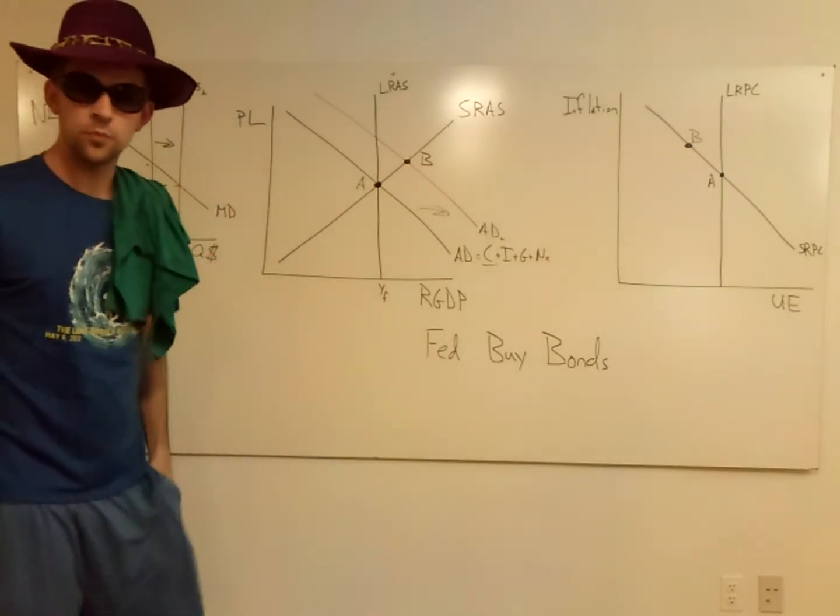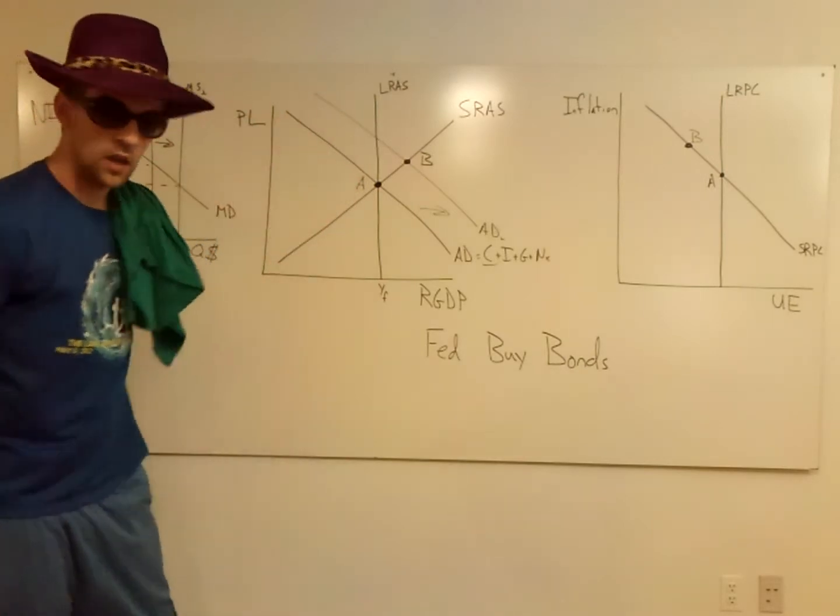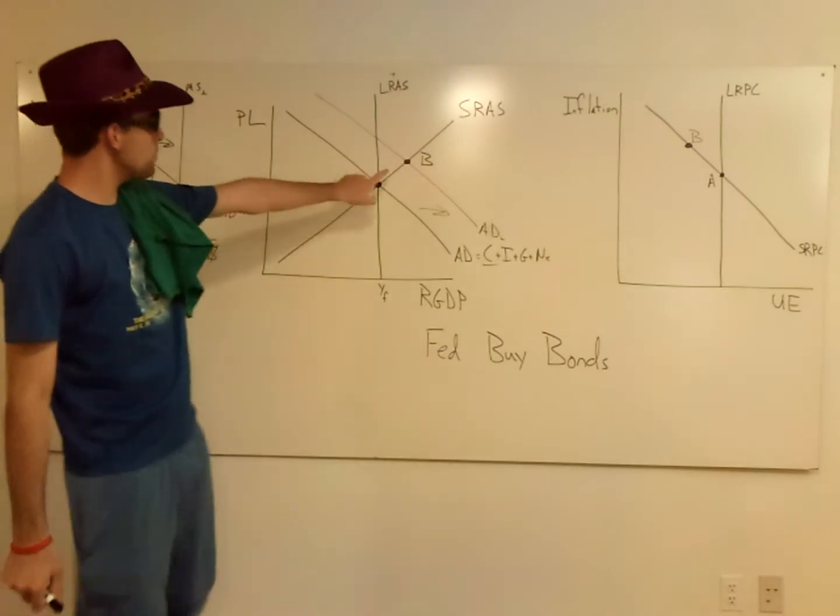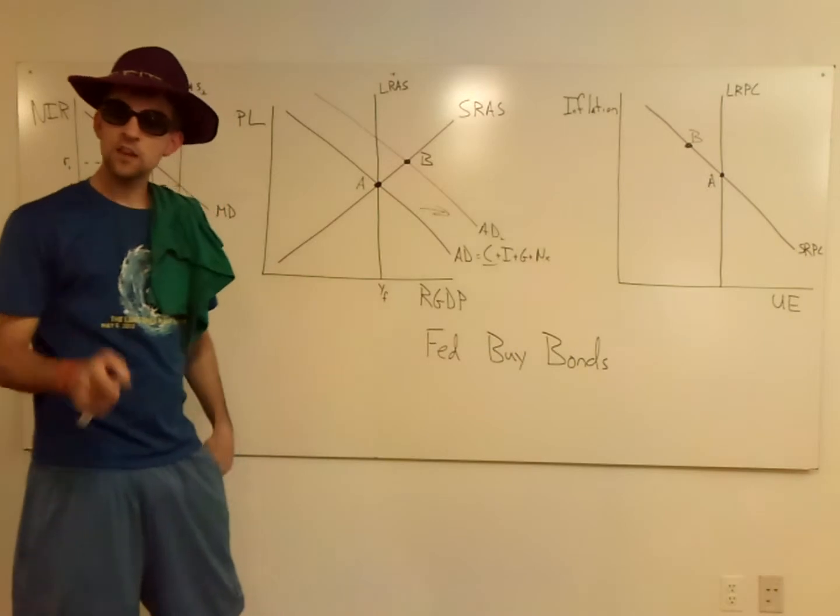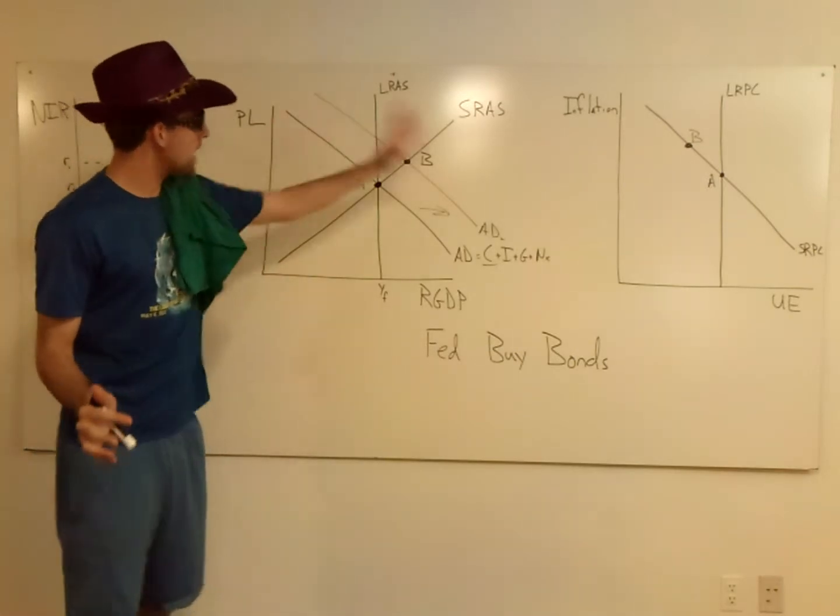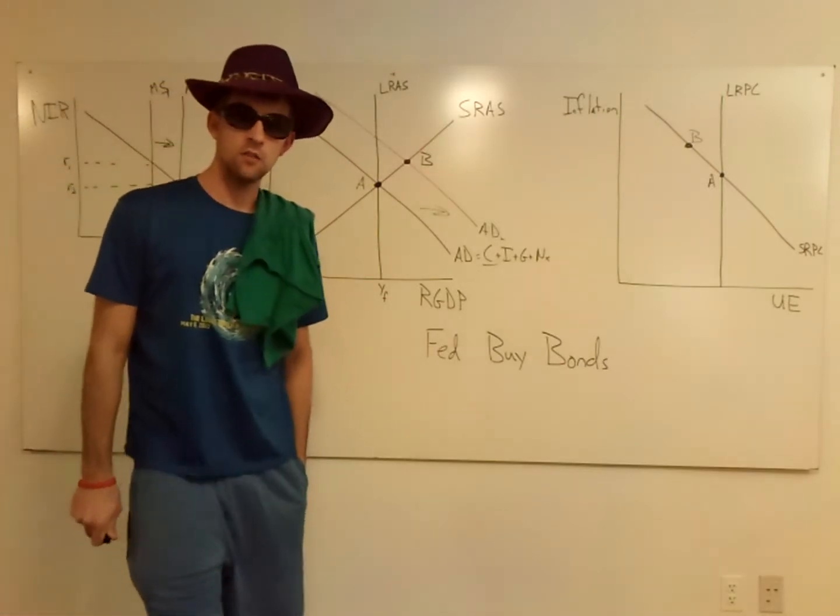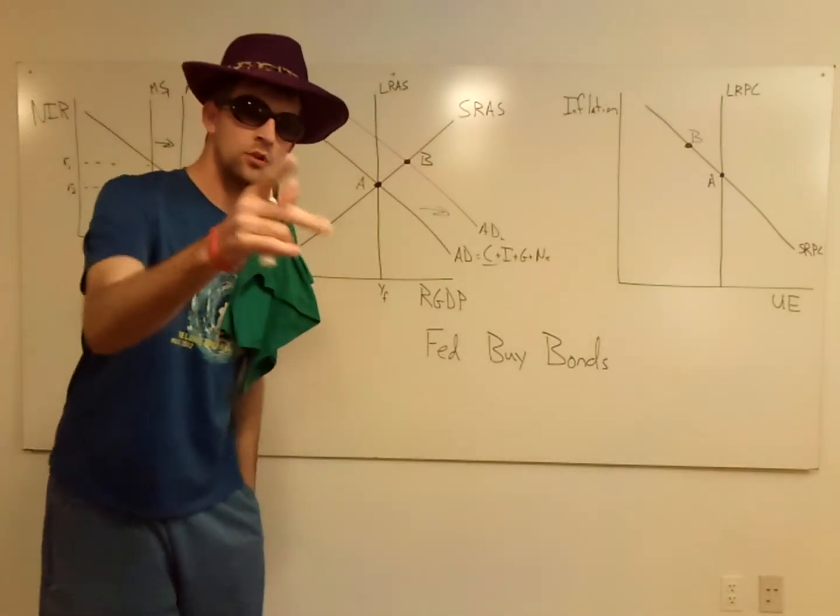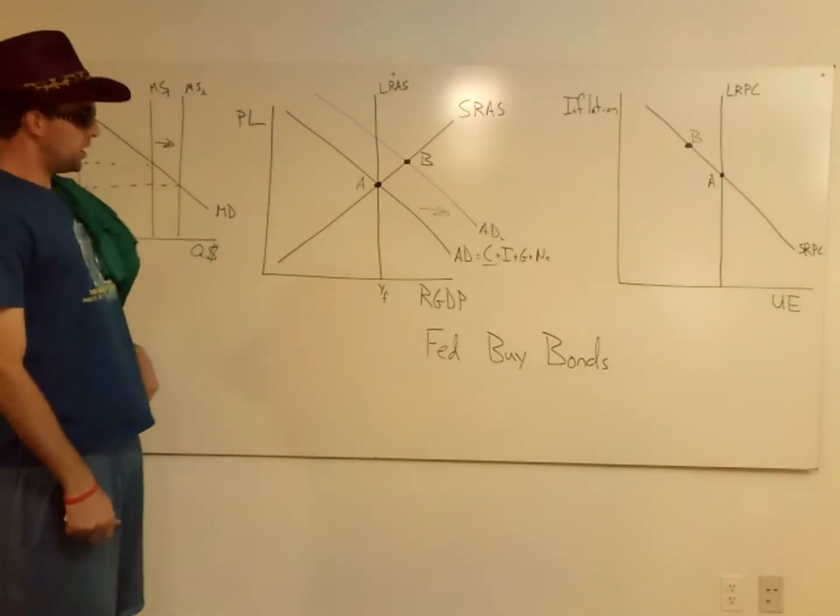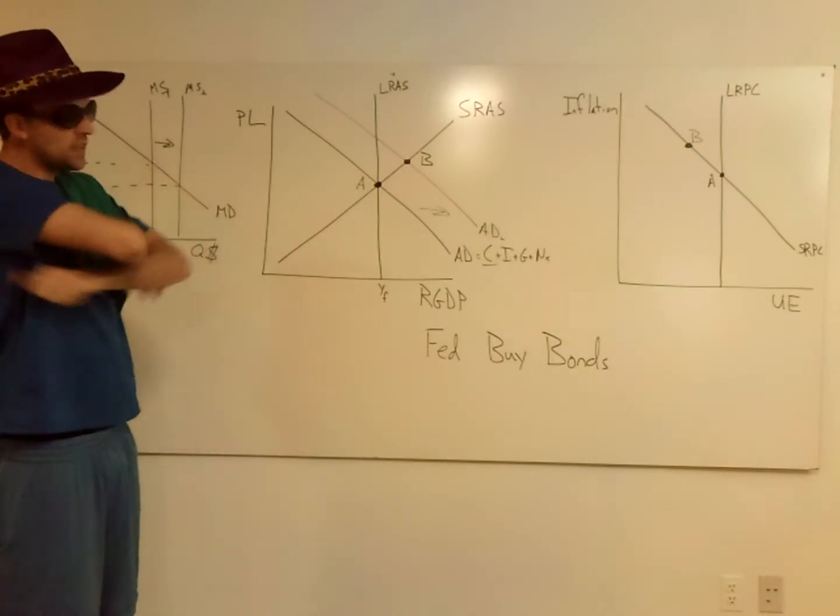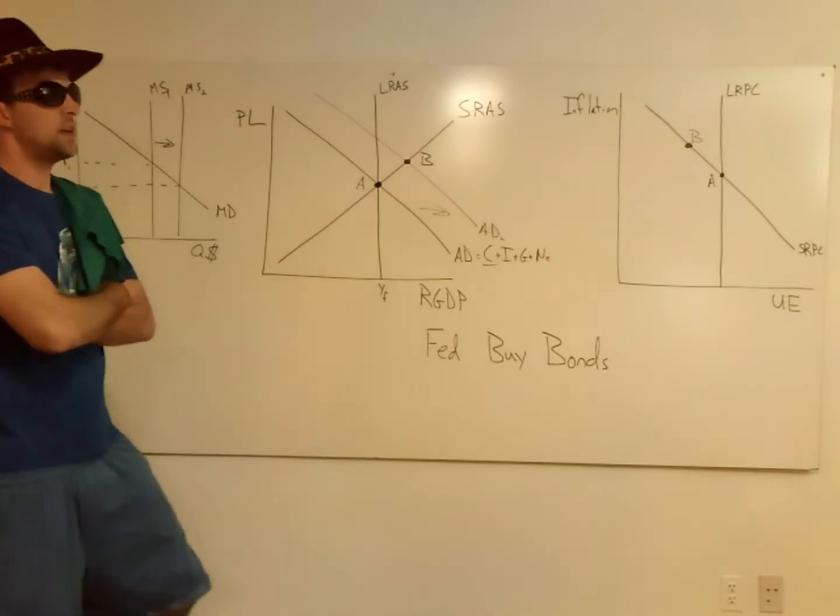All right. Now, I bet a lot of you can actually do this pretty easily. And without too much work, you're going to pick it up really quick. Now, the question is, can we remain at point B? The answer is no. This is unsustainable. This is past our long-run aggregate supply curve. This is outside of our production possibilities curve. We can't do this in the long run. So we're going to have to adjust. The question is, how?